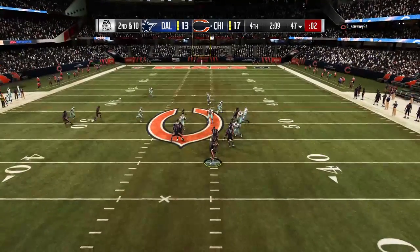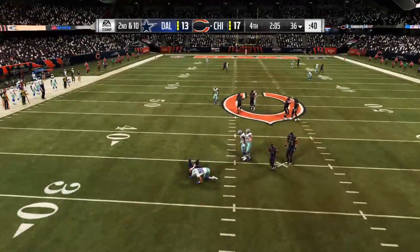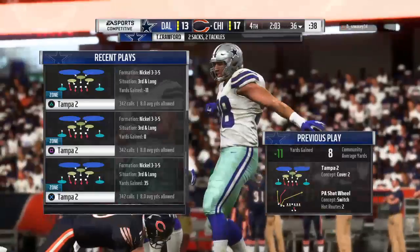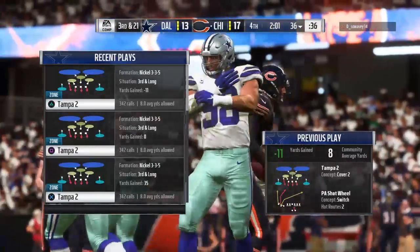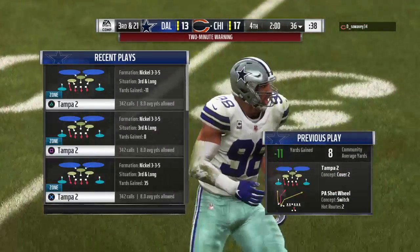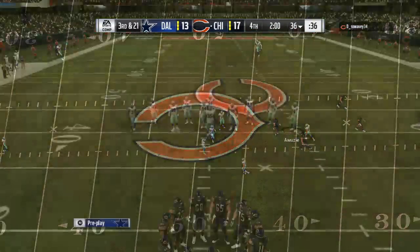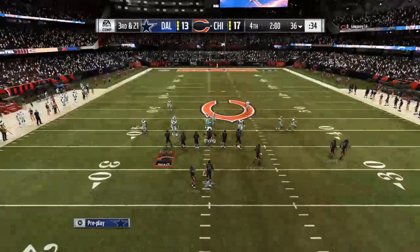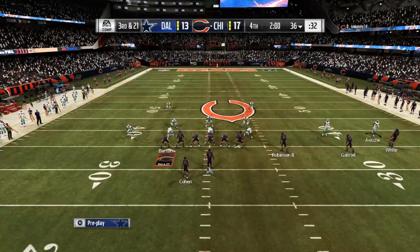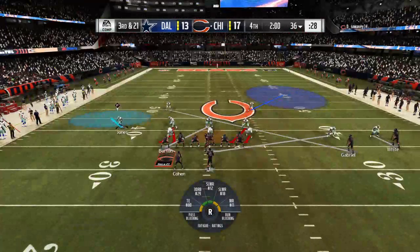But you've got to figure now, they're going to see more people stacked up at the line of scrimmage. And he can't find anywhere to go with it. And he goes down. Tyrone Crawford in there to take him down and to take us to the 2-minute warning. Time for a break. We'll come back, see what transpires after this. Let's see what they draw up here. 3rd and long following the sack of Trubisky.